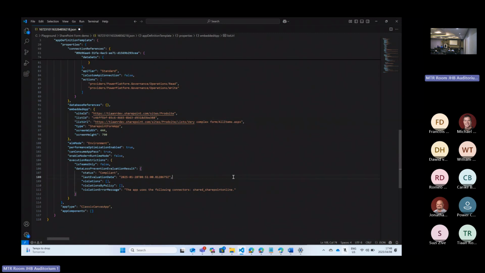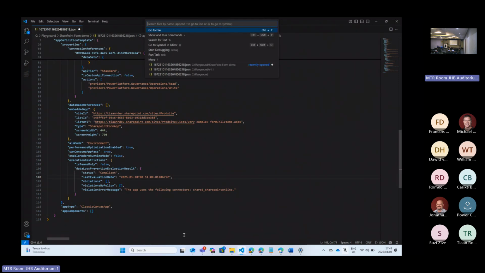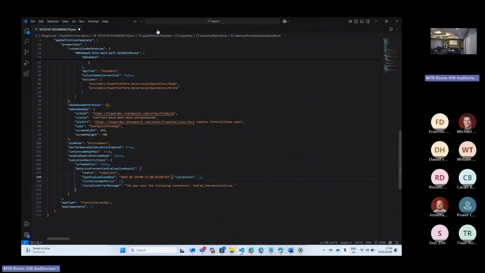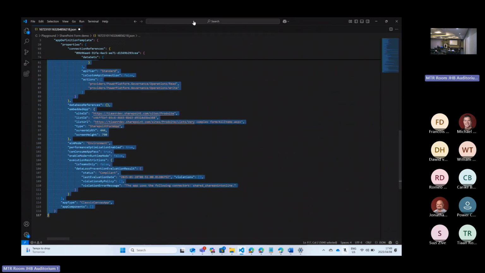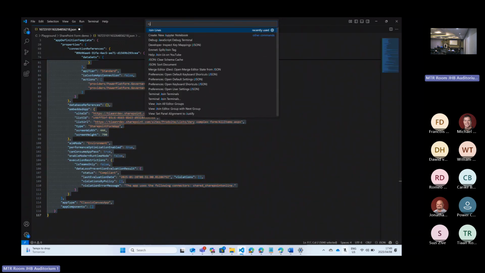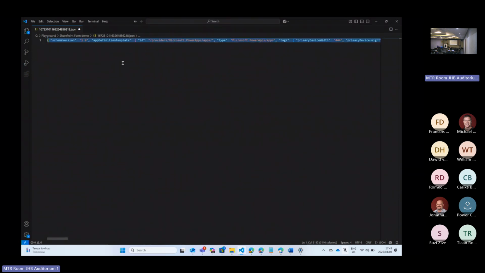All right. And then in the beginning, where I really struggled to get this going, you cannot just save this file like this. You have to take all this formatting that you've added out again. In your command line at the top, there's an option to join lines. So you have to select everything and join lines. And that puts it into one long line again, the same as you started out with.